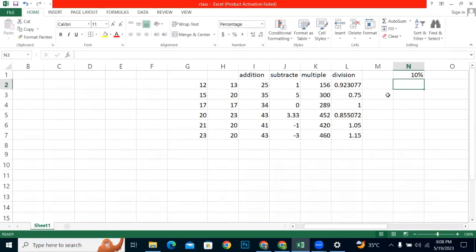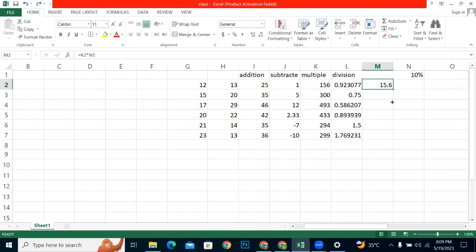We have the percentage sign here. Then come here and say equals to, select the number, then put your asterisk, and then select the percentage and press enter. It's going to give you the percentage, which is now 15, but the reason why we are having 0.3 is because it's in decimal. We can remove the decimal places by putting it back to 0, so we have 16. But otherwise, you have 15.5 as the 10% of this number.